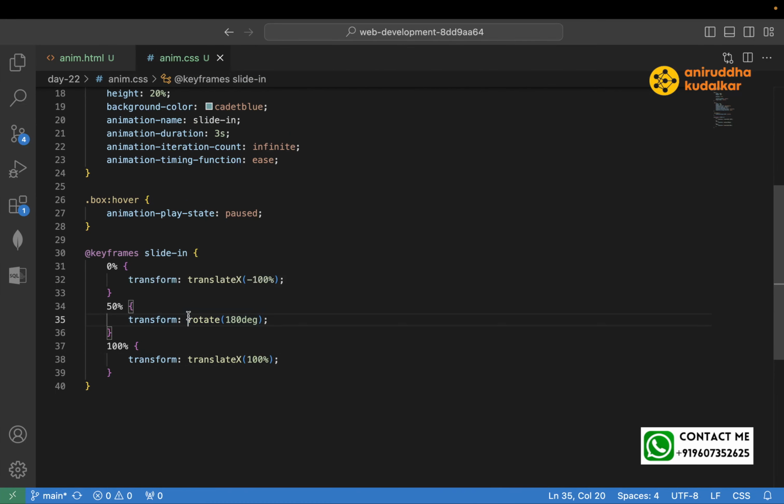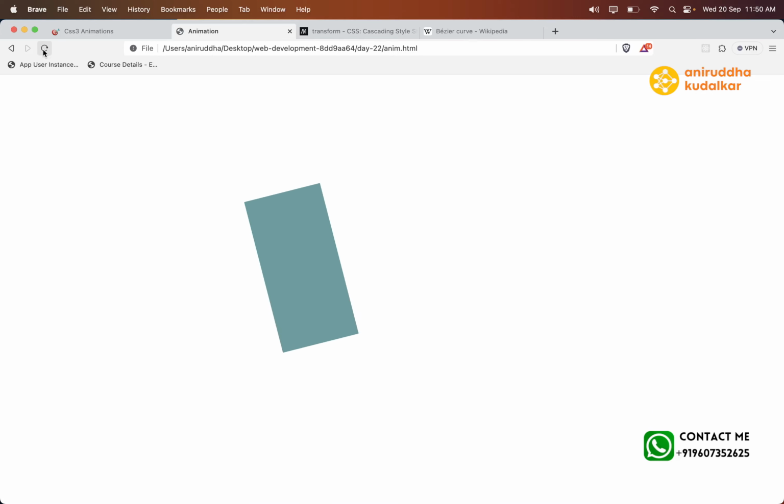Here we can add translate x 0%, and then rotate. It is moving and rotating.